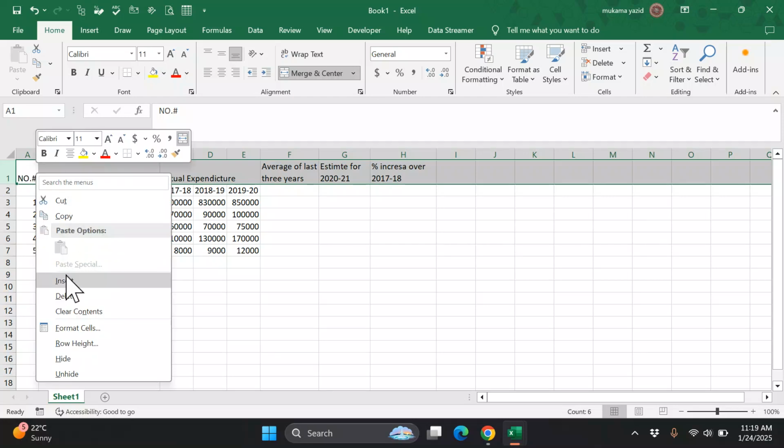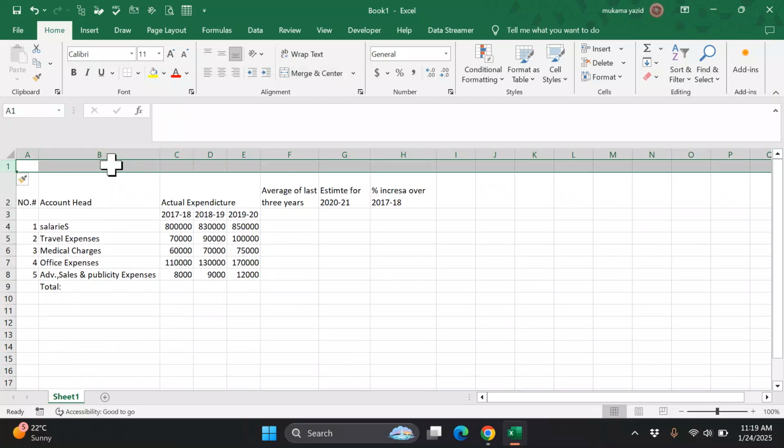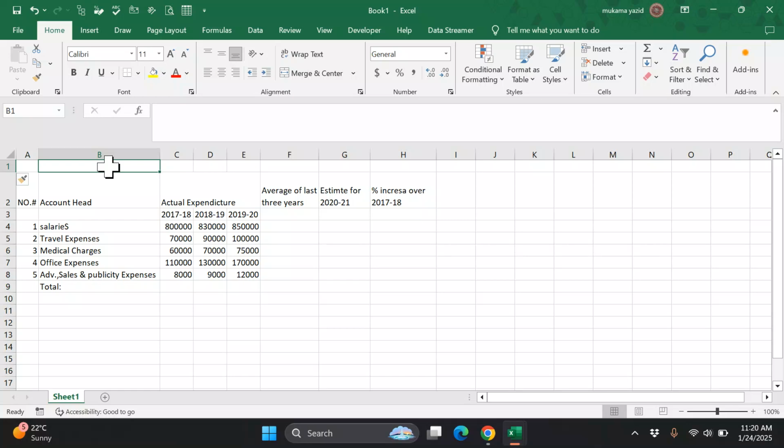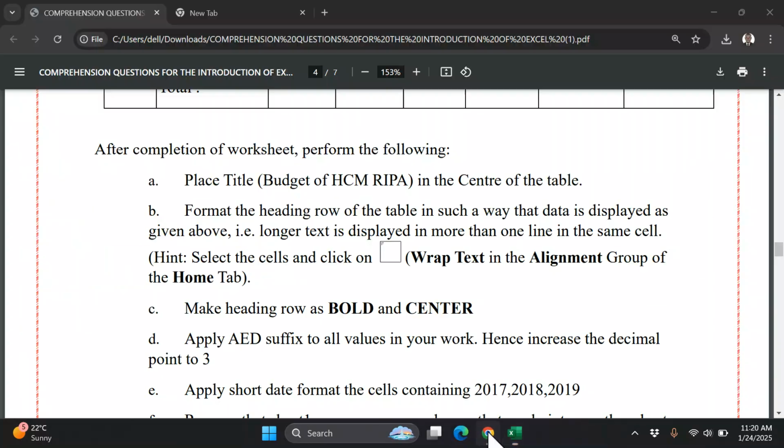We right click, we insert above a new row, then we write that word. That word is called HCM Reaper. Yes, I think it was Reaper.